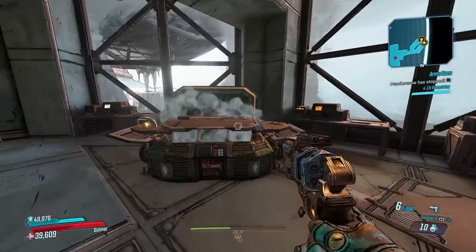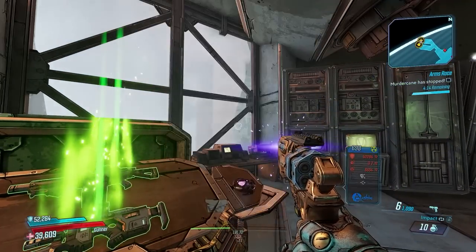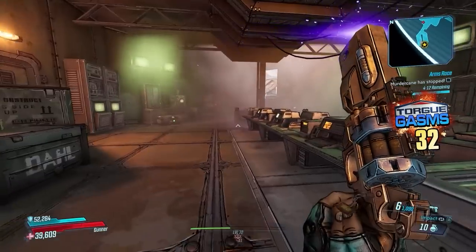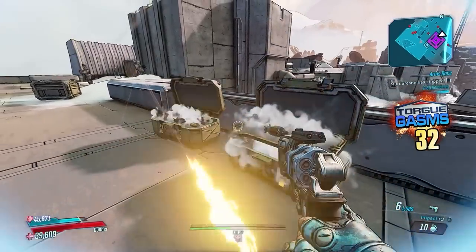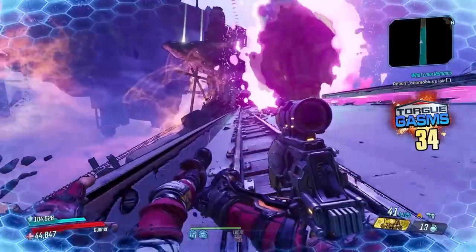Oh, legendary, legendary. No! Yes! Yes! All right, so we got our Infernal Wish. Now we gotta get the hell out of here with it. And we are done with this. Never trust a train, ever. Great advice.